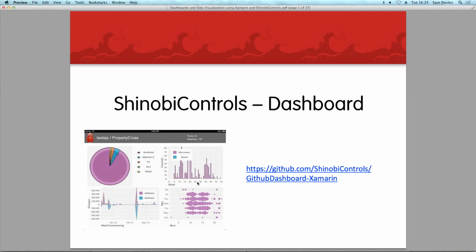This is a project that myself and Sam have been working on for the past couple of weeks. It's on GitHub. You can see the URL there. We'll be sharing this. I think we'll probably be publishing it on our blog afterwards if you haven't got time to write it down. What myself and Sam have created is a fairly simple dashboard app with lots of different charts and grids and things like that, showing data that we've taken from GitHub. So it's effectively a repository explorer. You can look at a particular repository and see some of the interesting statistics behind that repository.